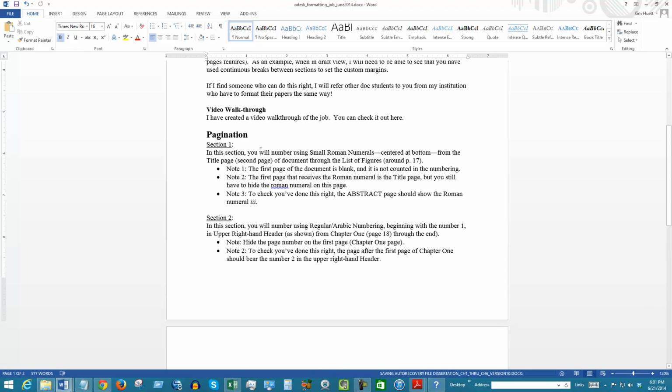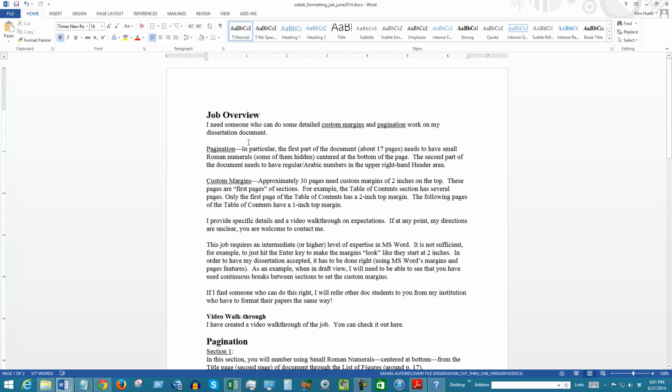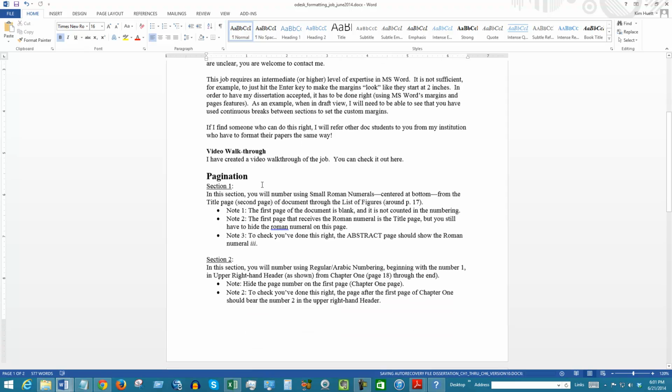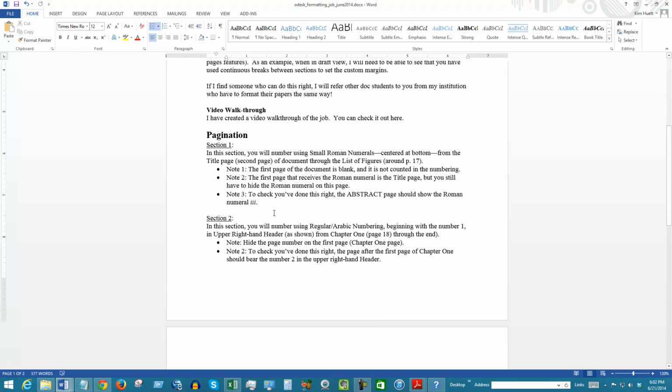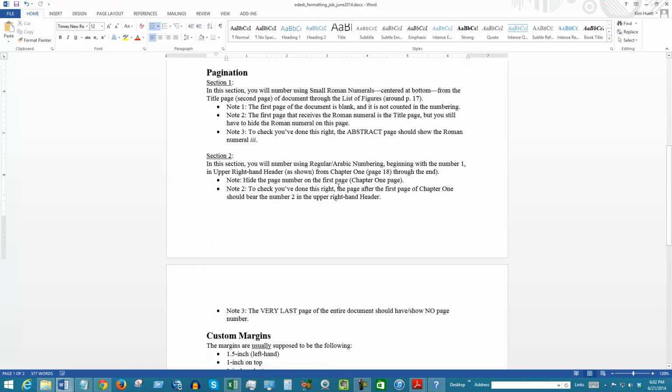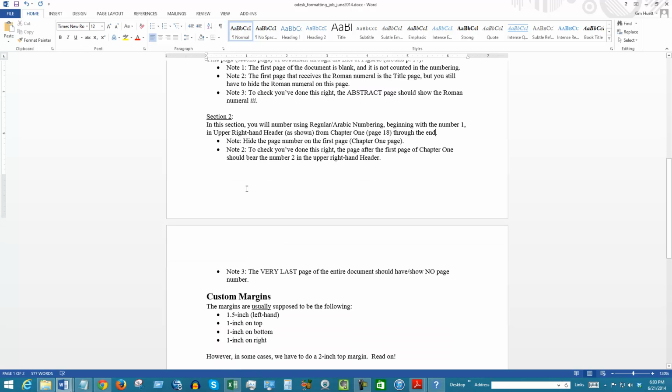So let me check through this pagination section. In the instructions, I give you a quick overview of the pagination, and then I give you a detailed overview of what exactly we need to do. So let me look at this. This is going back to section 1 with the Roman numerals. And I checked the instructions on the Roman numeral section, and I covered all of that in my demo that I just did for you. Okay, I'm going to look at section 2 now. And while you're on pause, I checked. I think I have all the right instructions in section 2.